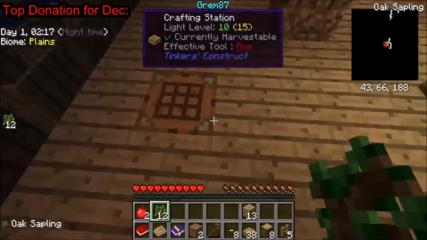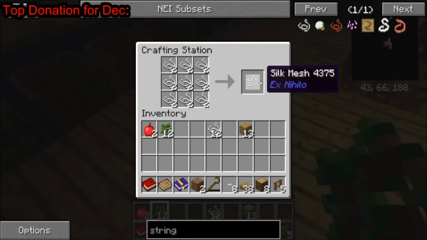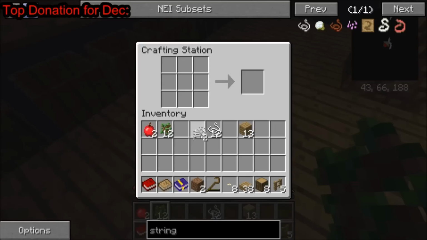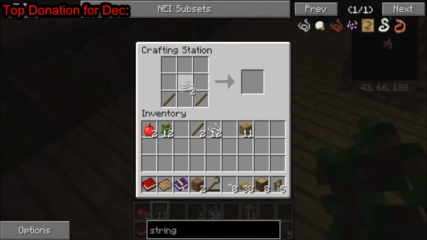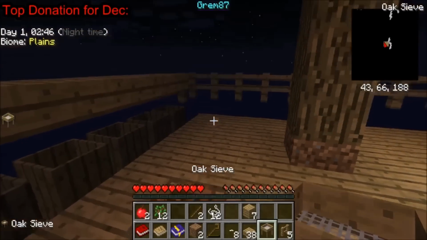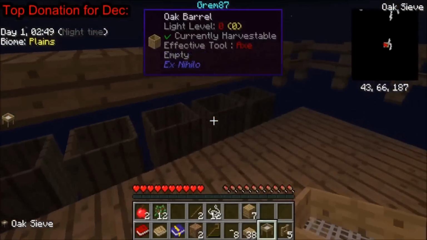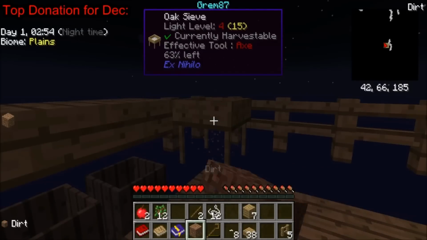Let's go ahead and build this. Let's do the silk mesh. I'm going to need, I think, 2 of these. So there's that. 2 silk mesh, stick on each side, mesh in the middle, and wood planks here and there. Now, you're going to set this up wherever you feel like it. I'm going to put it right over here in the corner, and we're going to run dirt through it.